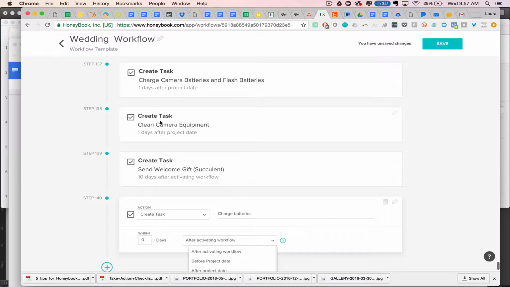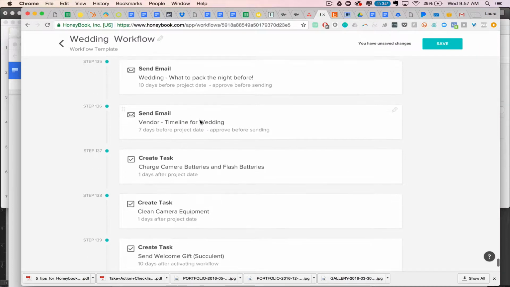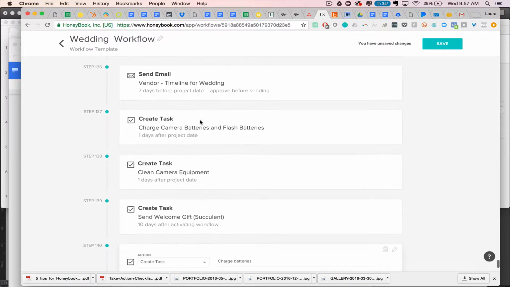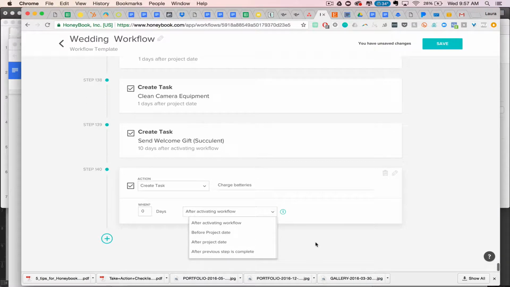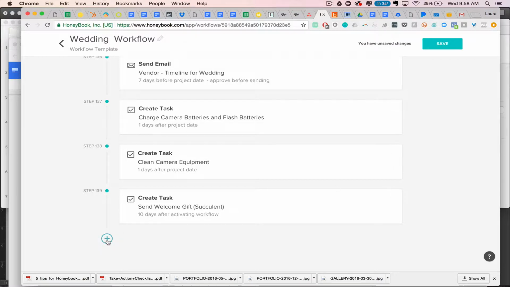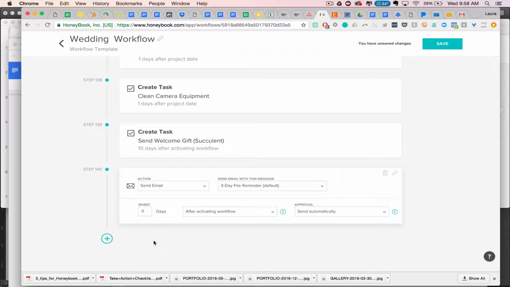And then for the email one, you choose send email, and then this is all of your email templates. If you need to change anything, you would pick your email, and same thing with the triggers. You always want to make sure that this is set to approve before sending. I mean, you can send things automatically if you want to, but that just makes me nervous, so I would always choose approve before sending.